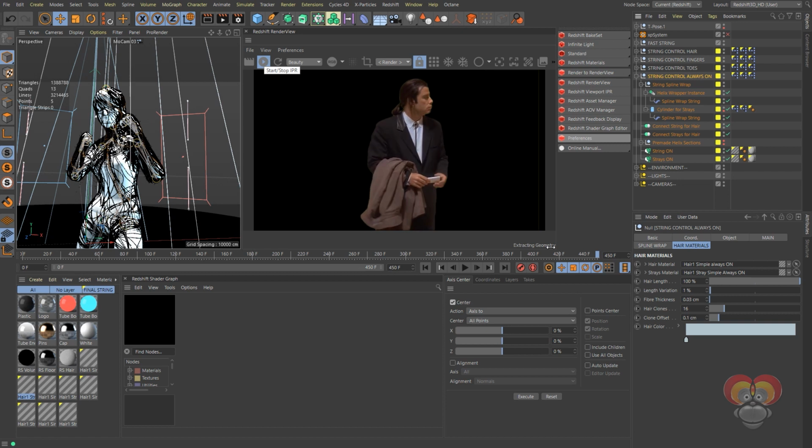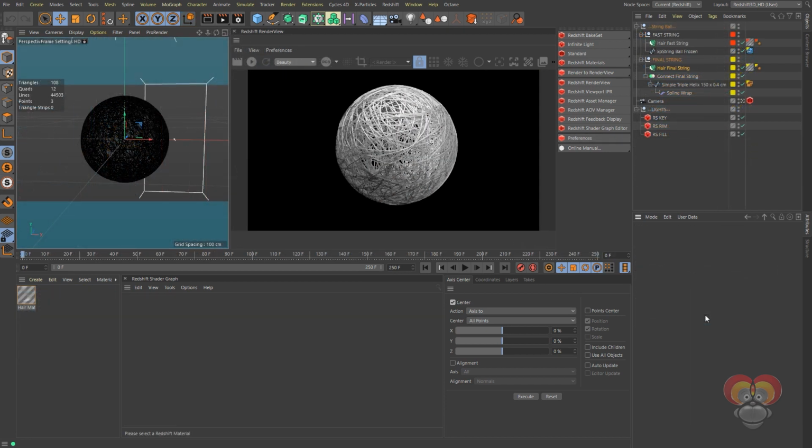So if it's an animation, don't get terrified that you're going to have to multiply the time that took by every single frame. But to avoid that whole problem, I've created this much simplified scene here using a ball of string, which is not a bad primitive to test hair materials on, and also some simplified lighting, but with similar lighting powers to my final production scene. So it should give me a pretty good impression of what we're looking at when I hit the render button.